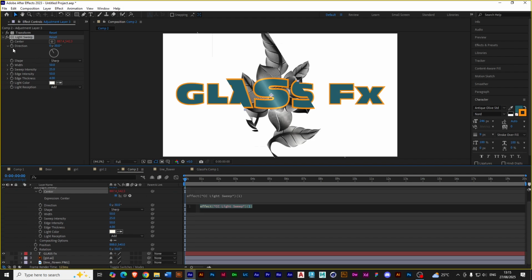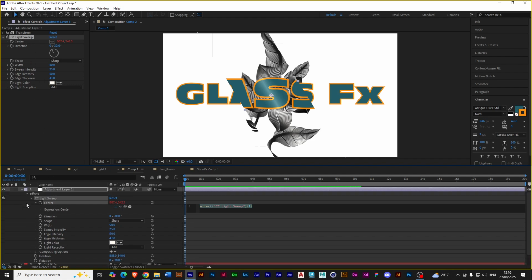Anytime you hold Alt and click on any of these, it brings up an expression. Good. So you can type it, or if you don't want to type it, you just drag the whip. I already know what I want. What I want the light to be attached to is the transform property of the adjustment layer, the position.